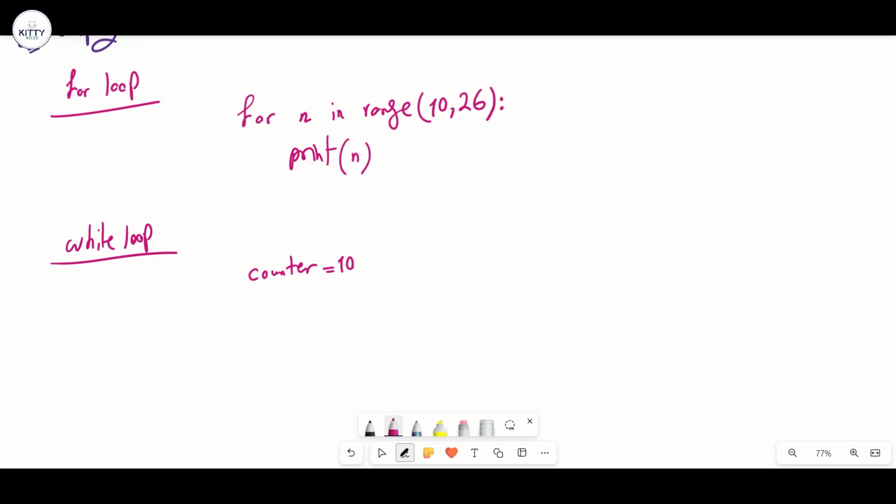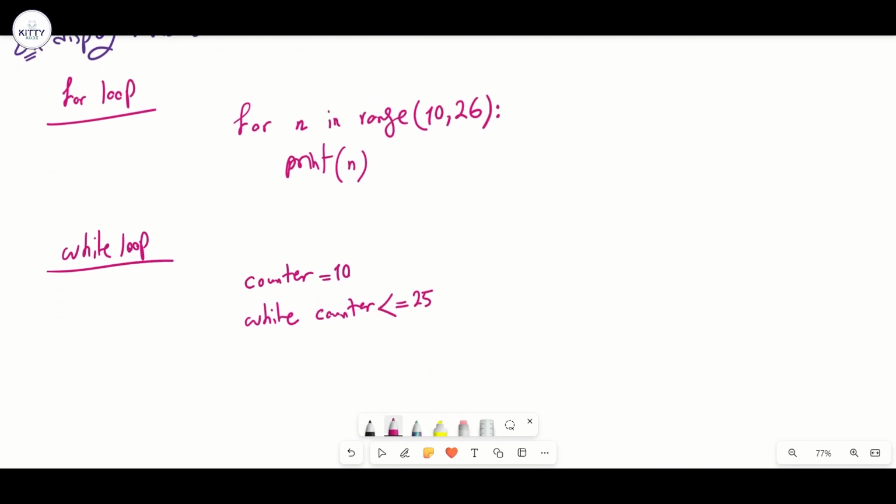While, at some point we have to terminate the while loop, so we have to write a condition here. If counter becomes 26, do not enter the while loop. So counter less than or equal to 25.